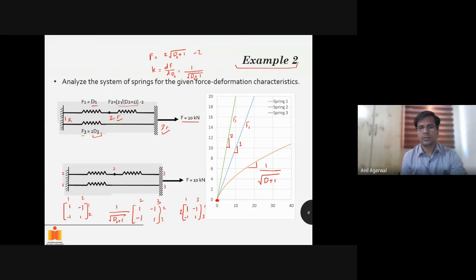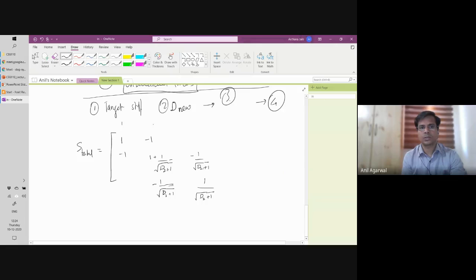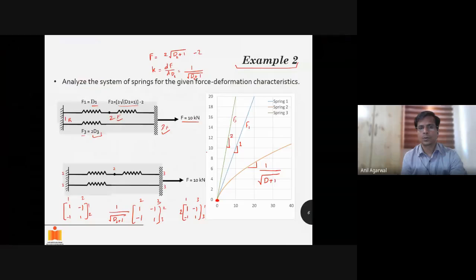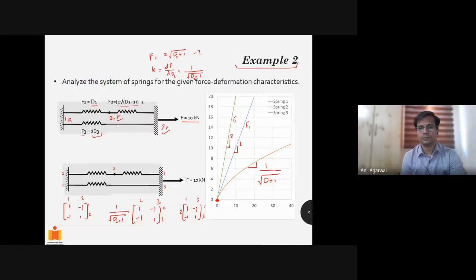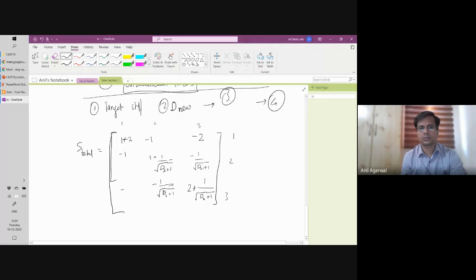Now the 1 3 spring is still pending, so that will be 2 minus 2 minus 2. So 1 and 3, right? So 1 2 3. The term belonging to this one, so plus 2 will come here. 1 minus 2 will come here. 3 plus 2 will come here. And 1 3 minus 2 will come here. Is that okay? I hope I didn't make a mistake anywhere.